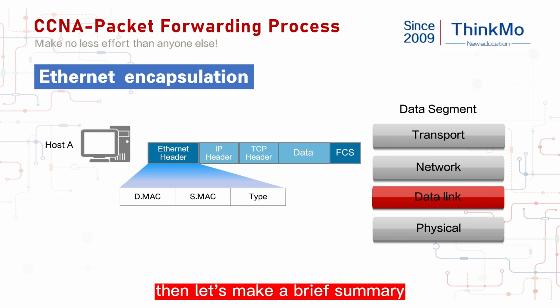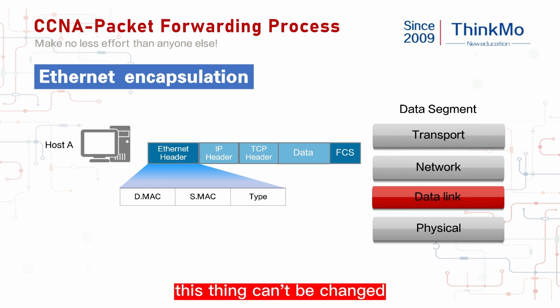Then let's make a brief summary. When the data is sent as a whole, just like host A sends data to host B, let's first analyze the four layers. Suppose a port 1027 is written locally. The host accesses port 80 of the peer to access the web service of the peer. Then when the peer finally replies to the host, it is from port 80 of the peer, replying to port 1027 of the host.